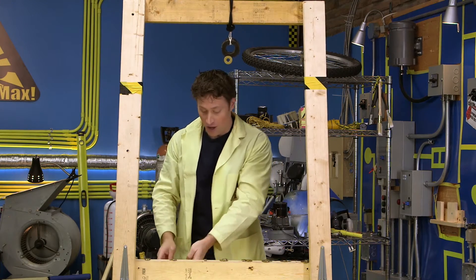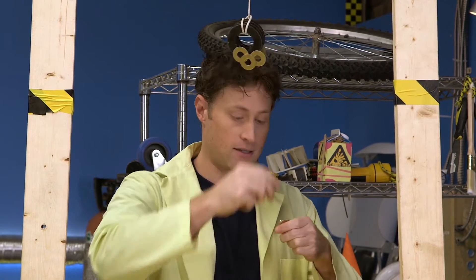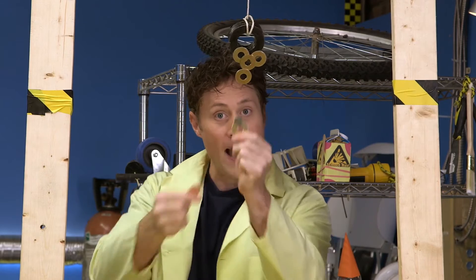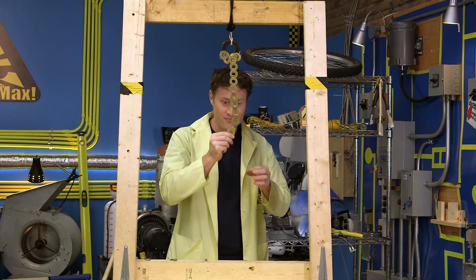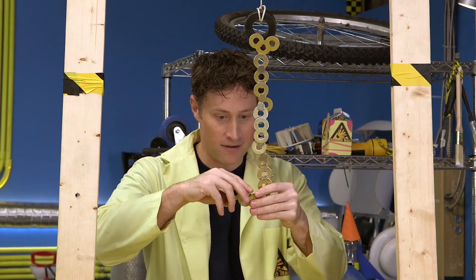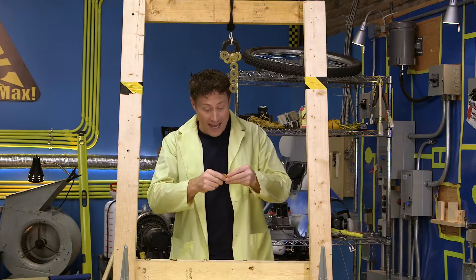But if you want to go even further, all you need to do is keep adding more magnets to reinforce the magnetic field. I've got a few here to get the chain started. And then I've got a magnet attached to this washer so it will keep the magnetic field strong. I continue to add one magnet, one washer, and we'll just see how far I can go. You can even sculpt it a little bit. And then at the end, a whole bunch of paper clips. Eventually the weight will make it fall off, but it's a lot of fun to play with magnets and make art.